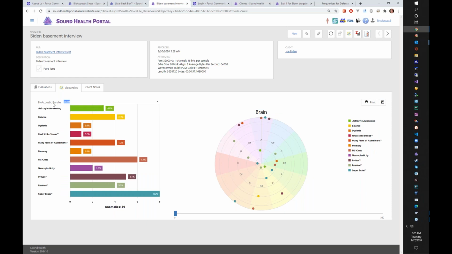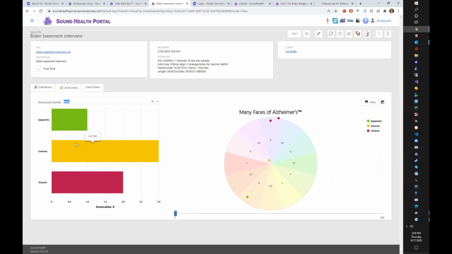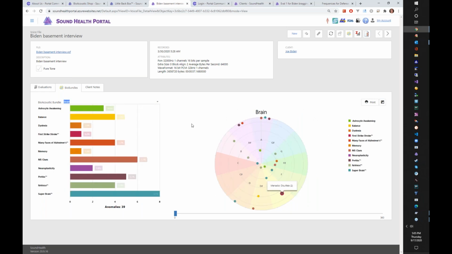See, in the brain bundle we have many faces of Alzheimer's. And this is Joe Biden's. Also, we should put some Alzheimer's stuff in that bundle, or brain stuff. We can look for brain damage. We can look for brain chemicals. This is something that Michael created to go to root cause. Okay, here is brain. What's the cause? Astrocyte is 4 point. Can't see that, so small. Where are you looking? Astrocyte, oh, this one, the green one, yeah.